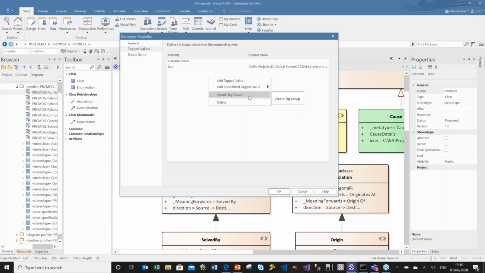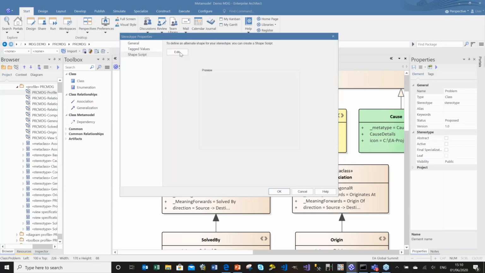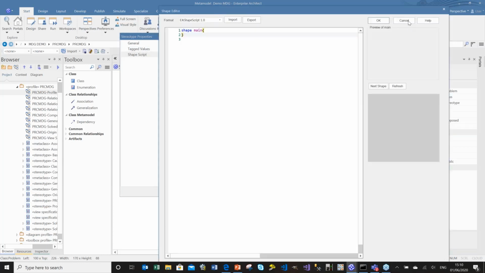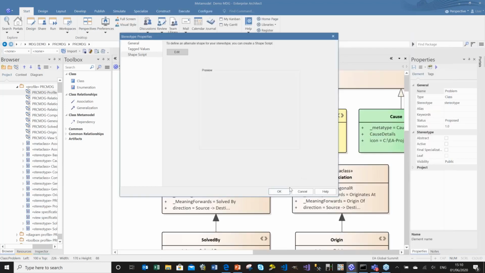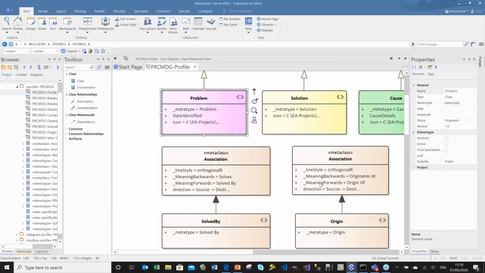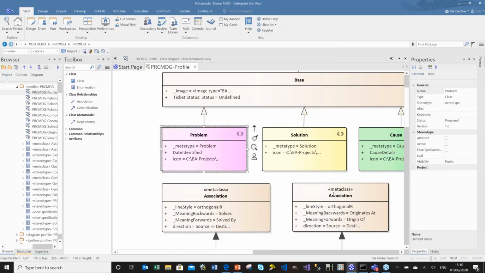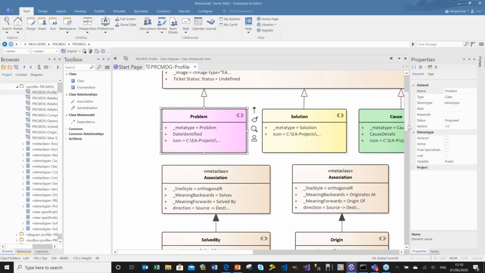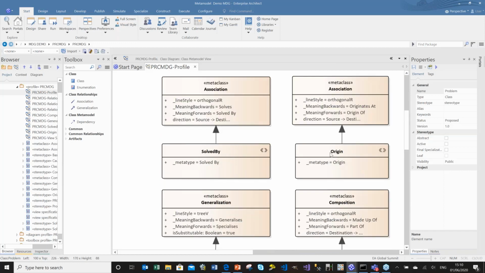You can also create tag groups. So if you've got a large number of tag values, you may want to put them into groups. That's fine, nothing wrong with that at all. Shapescript. Now, there's no Shapescript here because I'm inheriting the Shapescript. Before I look at the Shapescript, let's look very briefly at a stereotype for a relationship.